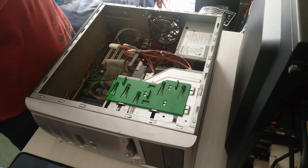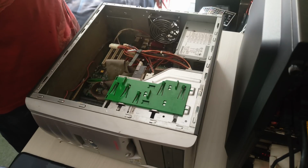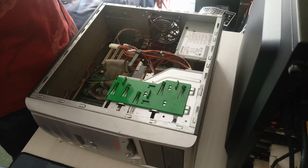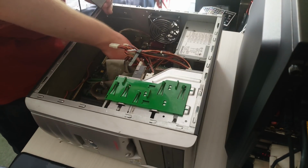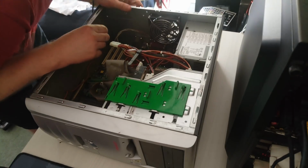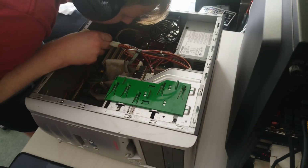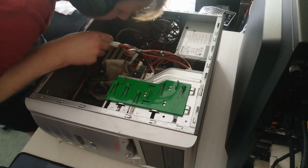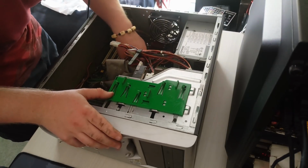You can also go to local businesses and ask what they're doing with old computers, or when they're having a clean out, because often businesses will put all the old hardware in a storage room and then get rid of it all at one time in bulk. So just go and ask about that, or ask if you can talk to the IT department. And I mean, the worst that can happen in that case is they just tell you to fuck off. Not much to lose really, you just gotta go do it, and you might be able to get some good stuff out of it.